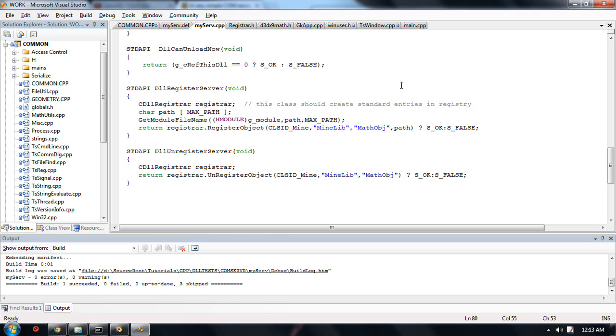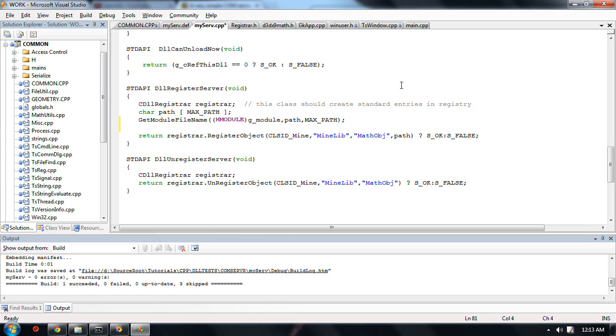Well, we can have it print out the file name, which is called path, max path, because that's the maximum.